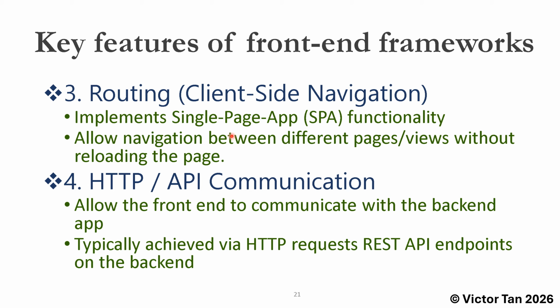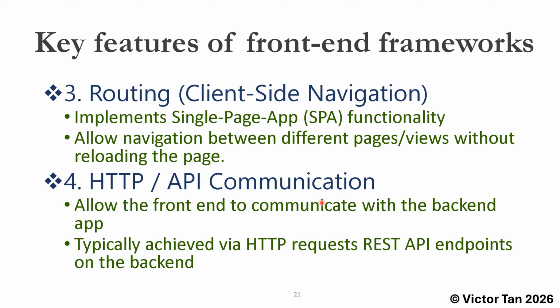And then after that, as you navigate through the app, your app will just make HTTP calls to the backend server to retrieve additional data or CSS or HTML content, and then it will reference it. So the backend will no longer return a full HTML file anymore, other than the first initial load. And that's why it's called a single page app. So this is a very important aspect of routing in most modern front-end frameworks. Next is HTTP and API communication.